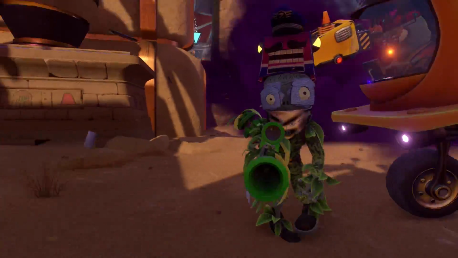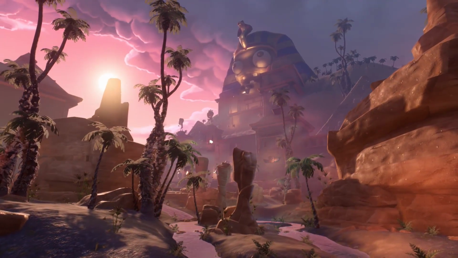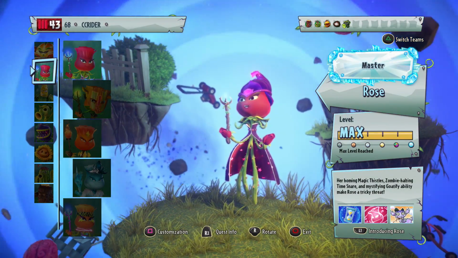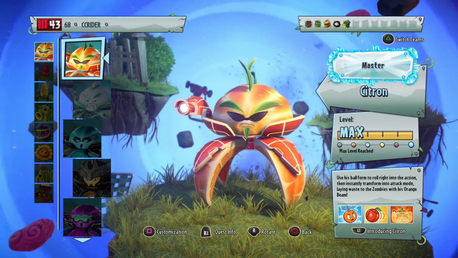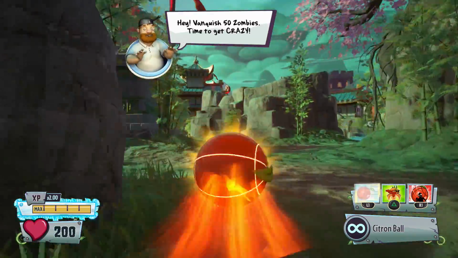My fifth favorite Citron is the Frozen Citron. So with all of that being said, let's go ahead and move on to number 4. My fourth favorite Citron has to be the base Citron. The great thing about the base Citron is that he's just simply reliable. No matter what situation you're in, the base Citron can probably get something pretty good done for you.